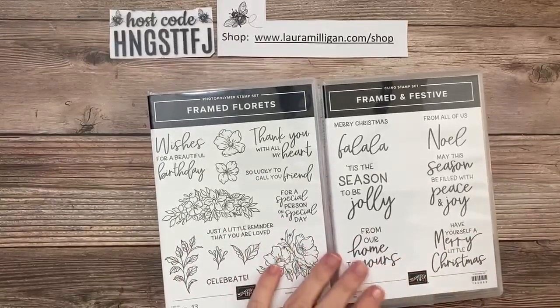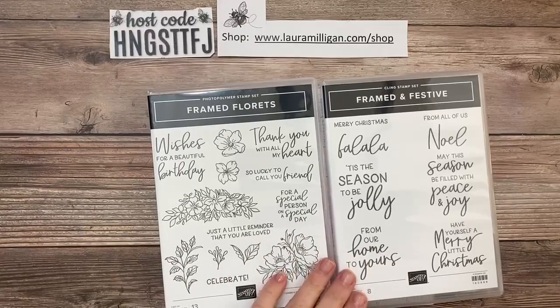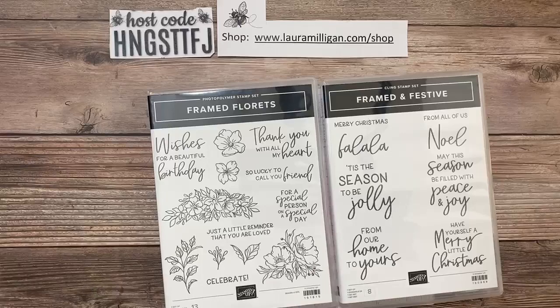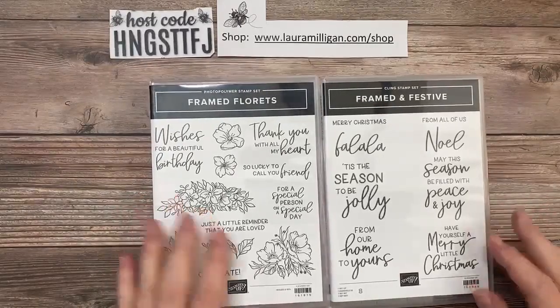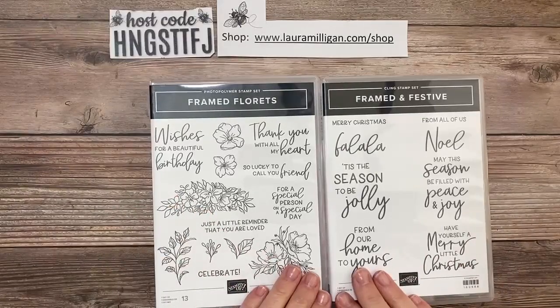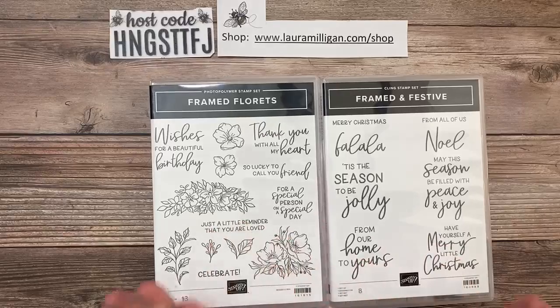I'm participating in some swaps. So I'll get some ideas, which I will be sharing with you in early November. I think that's when the swaps are going to be coming back to me, but I'm going to send mine out in the mail today. But so let me tell you about what's everything included. So it's a whole collection of products.